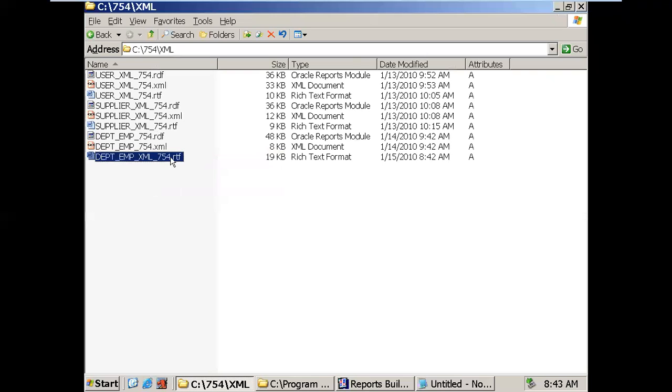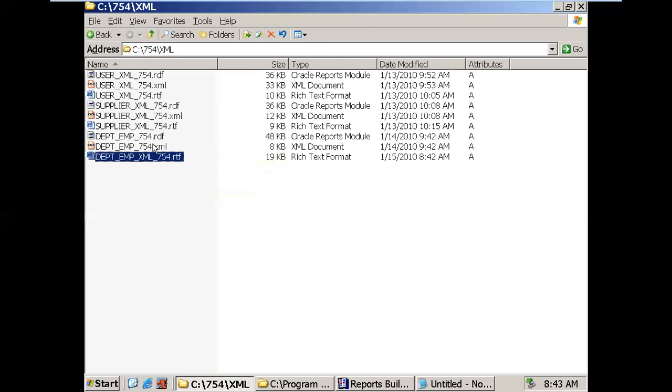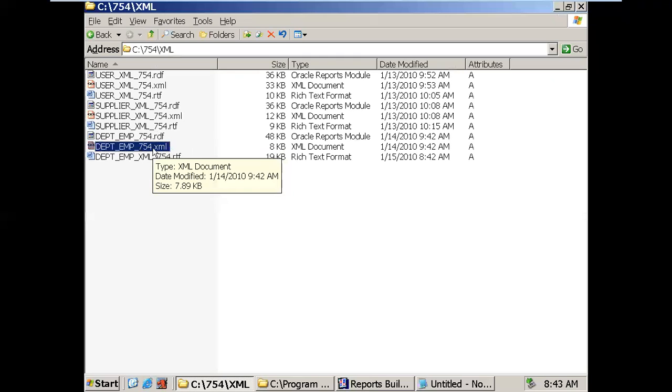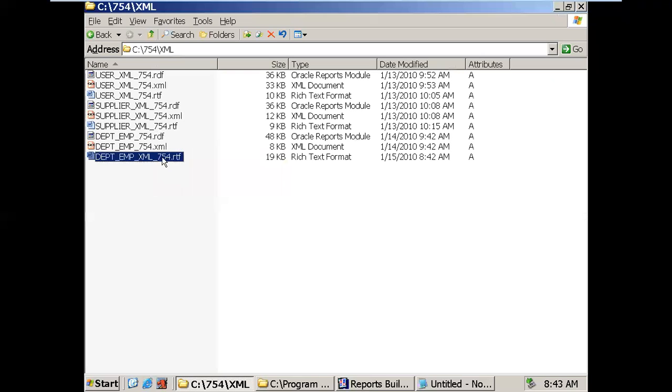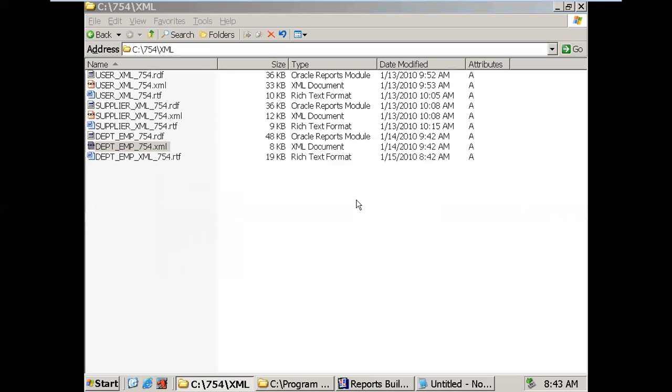Then what RTF file will do? It takes the input from XML. Here is your data. This is what your data source. So RTF template is going to pick the data from this data source and generate the output. So now this file is not required for us. Let me delete. If you want to keep, you can keep as it is. RDF file we have to register, and then RTF file we have to register.